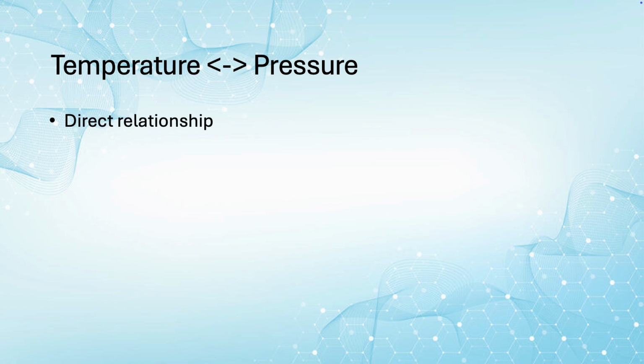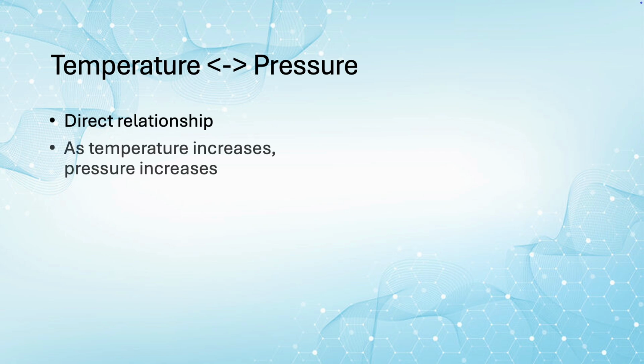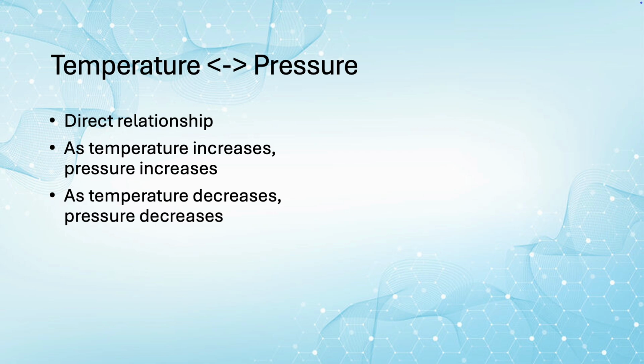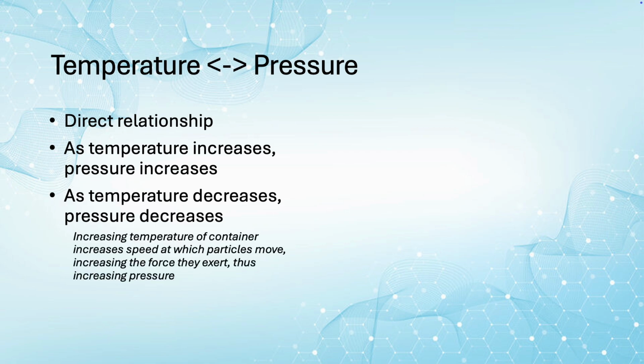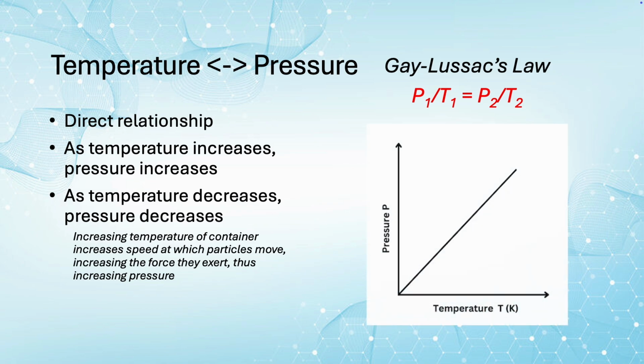Second, there's a direct relationship between temperature and pressure. As temperature increases, there's an increase in pressure. As temperature decreases, there's a decrease in pressure. By increasing the temperature, we increase the speed at which the particles move, thus increasing the force that they exert on the area, and increasing the pressure. This law is known as Gay-Lussac's law.